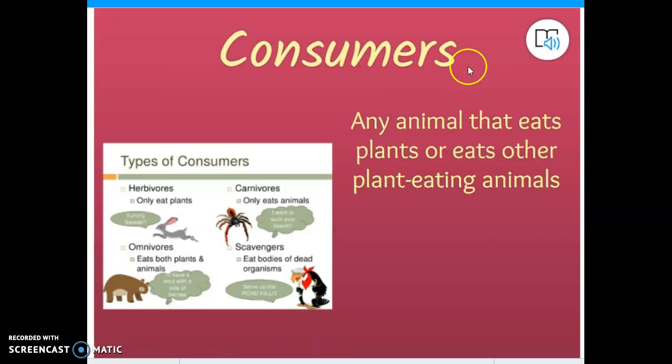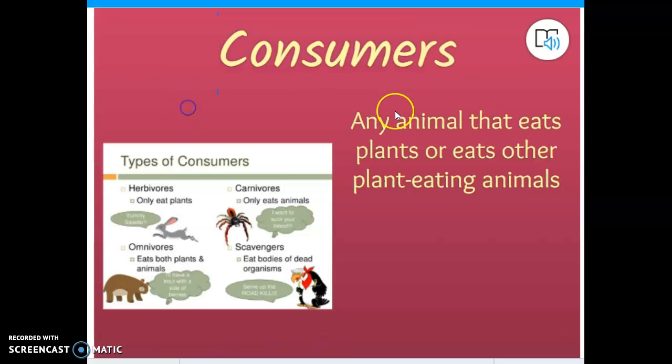And some people today, when we talked about this definition, they're like, Mr. Bullens, that definition doesn't make any sense. And I understand that when you first hear it. But after today, I think it's going to make you understand. Consumers is like the giant title, okay? Any animal that eats, which by the way is all animals, is going to fall under the category of a consumer. It has to consume things in order to survive, in order to live. It has to eat in order to live.